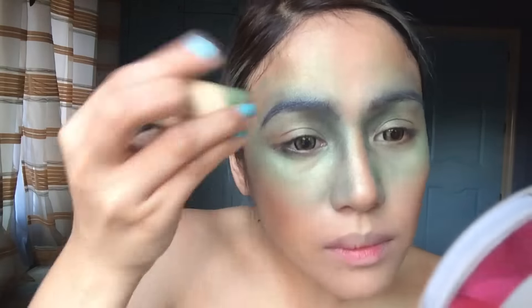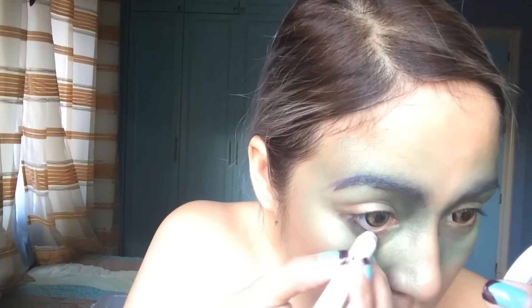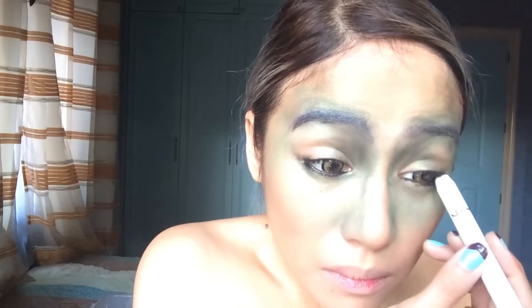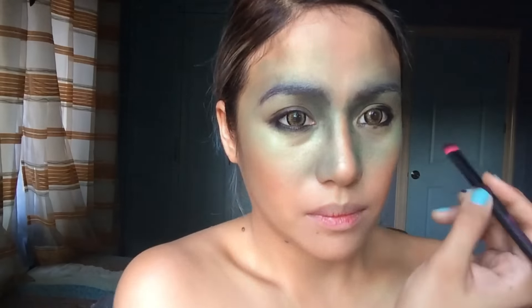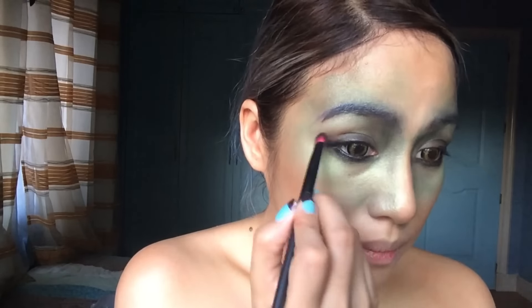Then I'm going over with black. I'm starting to look like a ninja turtle here. Time to line the eyes! Putting black on my water lid and I'm also going to tight line. I want to make sure the rims of my eyes are super black. I'm smudging the lines out using a small brush, kind of winging them out too. Cleaning harsh lines now with a sponge. That's my birthmark. I'm now intensifying the eyes by adding black powder on the lids.